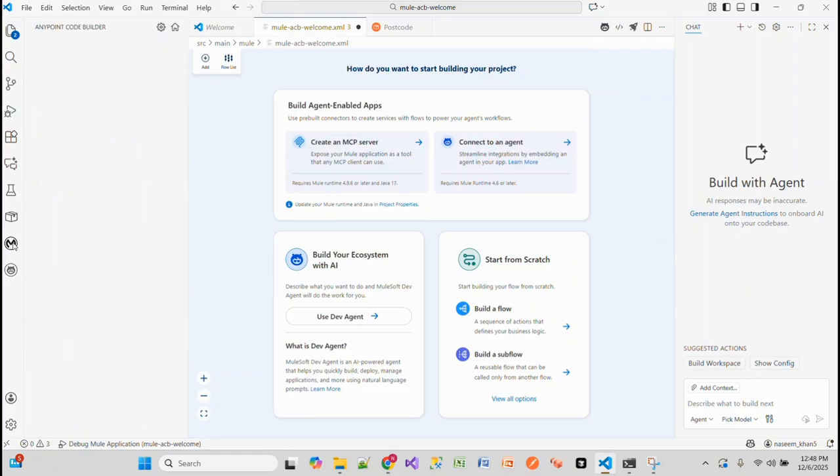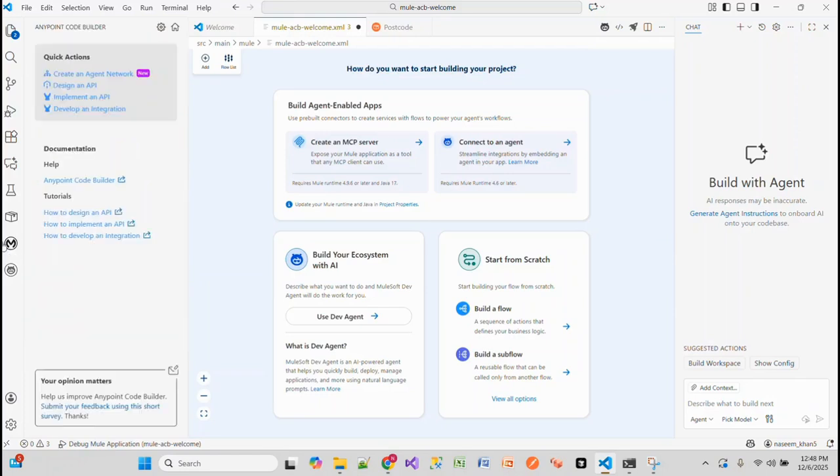Then we'll see these ACB options here. We have multiple options: create an agent network, design an API, implement an API, and develop an integration. I'll show simple applications of how we can create and test.